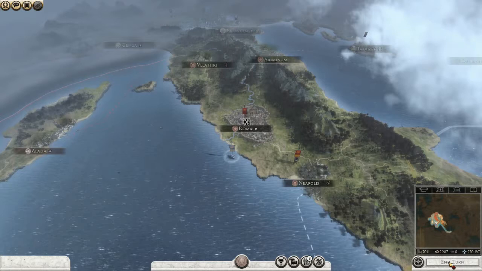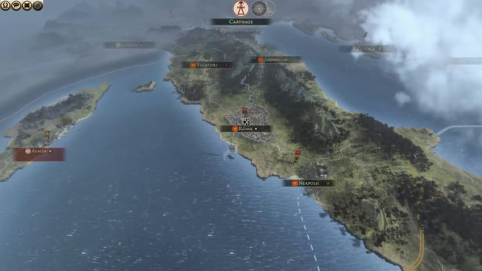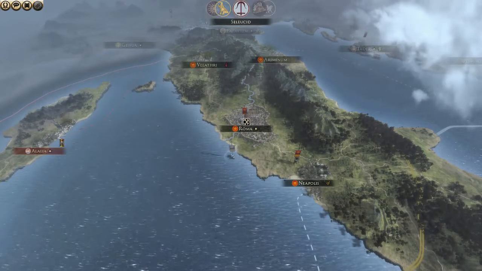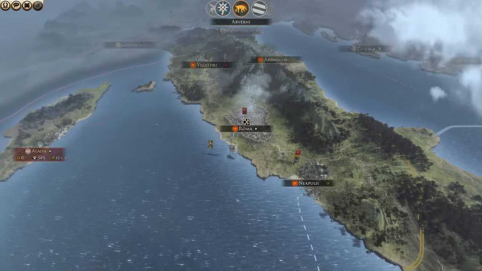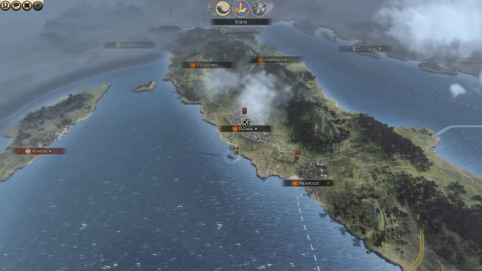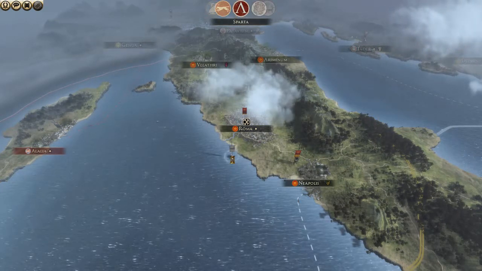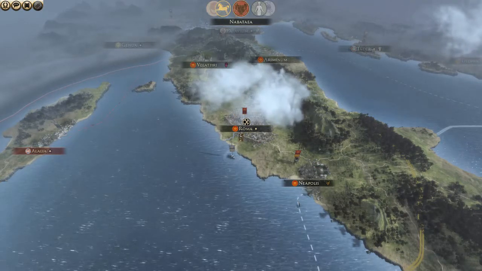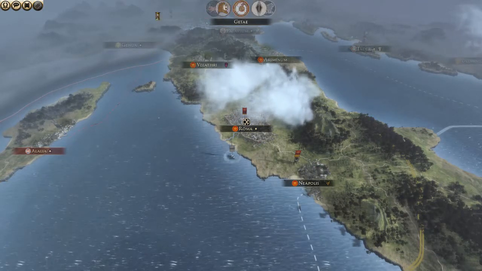So we're kind of going to have to take on that city of Alalia. The fact that they have that is a real pain because it's across the water. But they are going to keep making armies like this and sending them against us whilst we're trying to take on Gaul, which we don't want to do.